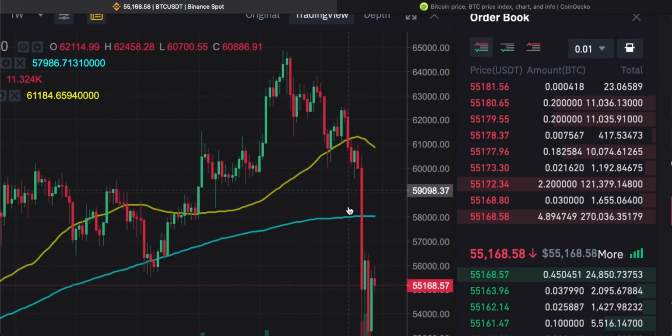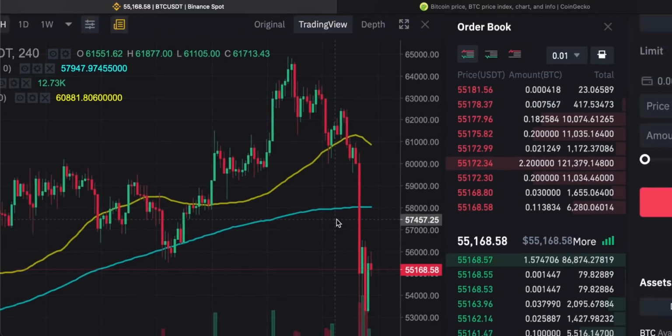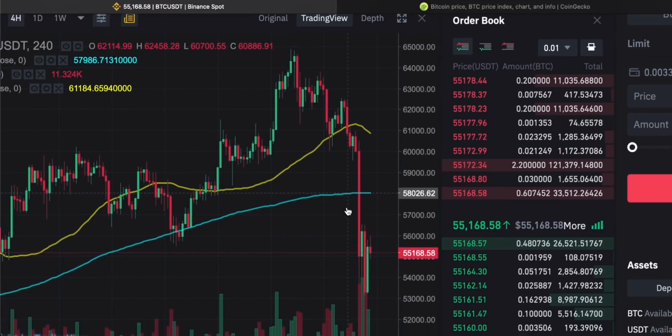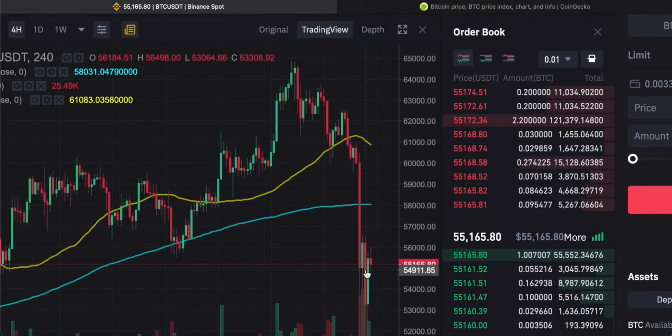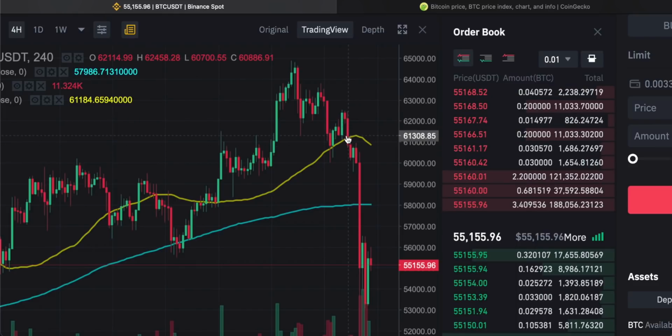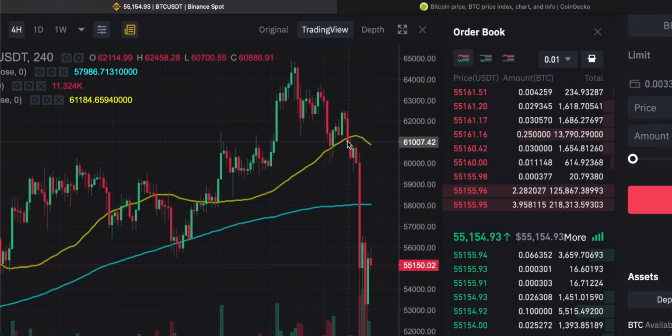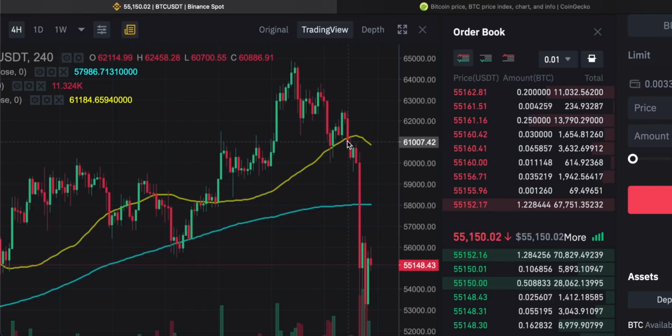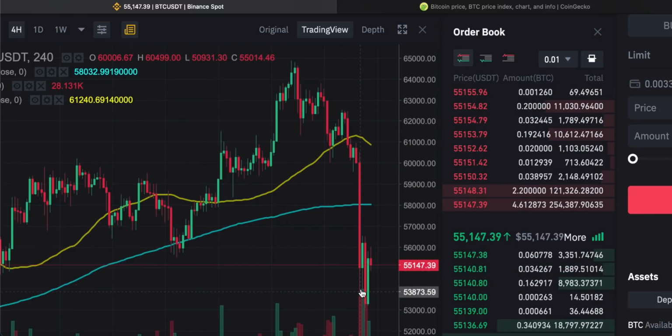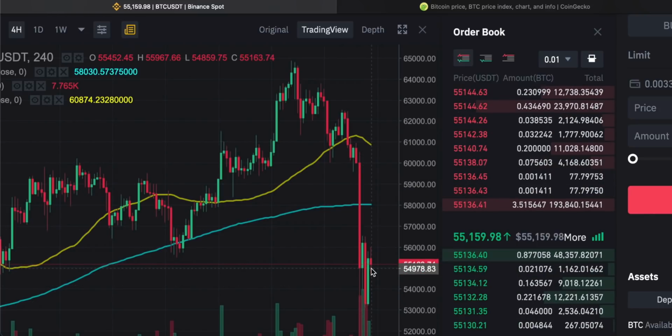And this is a great example of it because Bitcoin had what, 10 to 15%, maybe 20% sell off. You can see this big move down. Now, if you got in here and you wanted to make some quick money, but you didn't have a stop loss, you didn't have any insurance, you would have obviously come down here and you would be in the red. It would be a pretty bad trade.